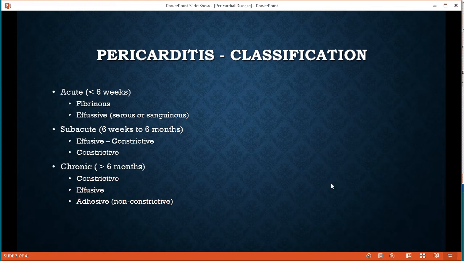Subacute is going to be constrictive, and so you start to see issues related to scarring. We'll talk more about constrictive here shortly, or it can be a combination of effusion or a constrictive type of etiology. And then certainly for chronic, again, you're getting into a constrictive type of pericarditis. It can be fluid, especially if you have somebody who has a malignancy, or some reason that they reaccumulate fluid, like uremic pericarditis. They can reaccumulate fluid even after it's been drained. So in the chronic setting, you can see somebody who is effusive and then certainly adhesive, but again, that's not a constrictive sort of situation.